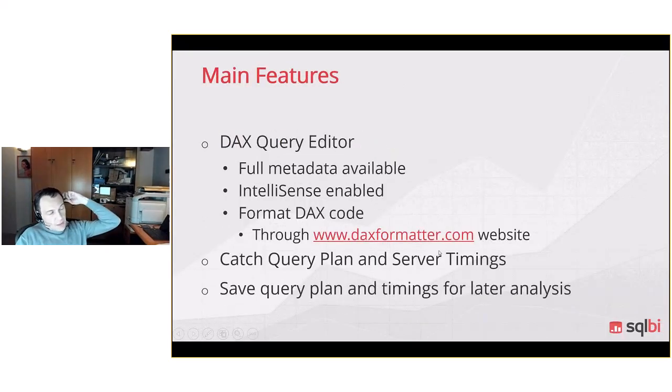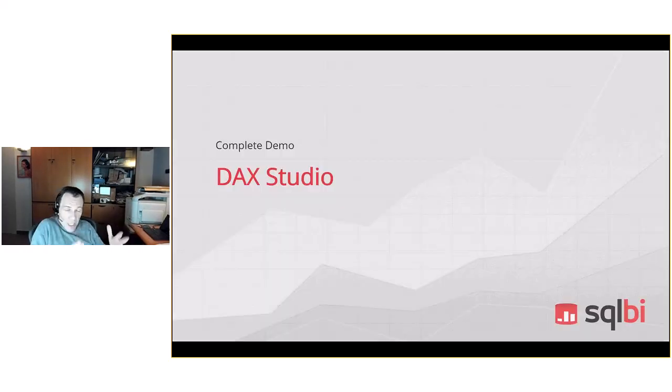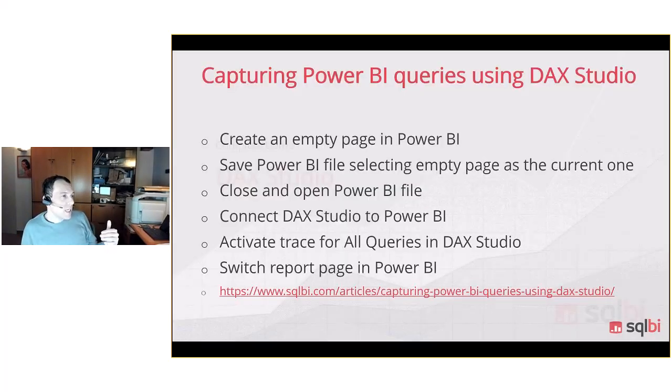and I can show you what we have seen so far. We have seen that DAX Studio has a DAX query editor that allows me to write DAX code and to execute it. DAX Studio is integrated with DAX Formatter, which allows me to format the code in a more readable way. This is especially useful when you have measures that are written without proper formatting. And we have seen how to capture the queries generated by Power BI in DAX Studio.